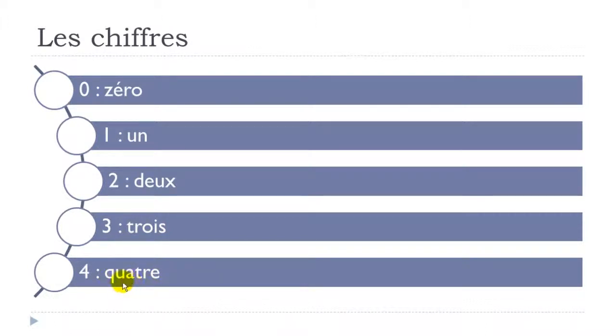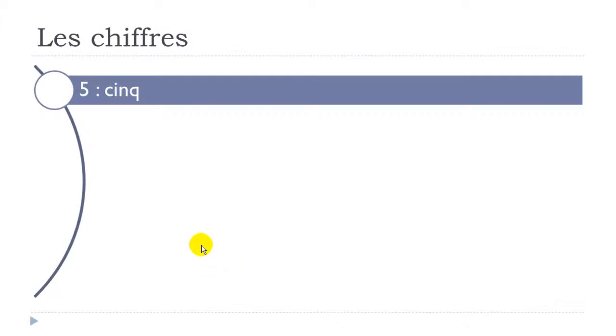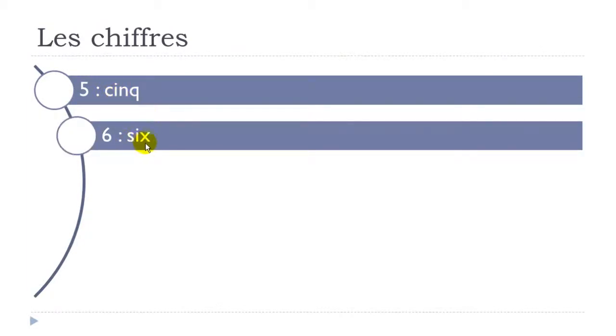4. Okay? Remember that even if you get this U vowel here, basically you don't pronounce it, because that's the rule in French. When we get this Q letter and then a vowel after, we will have to put this U. So you get Q, U, A, but the sound that you will pronounce is K. Okay, 4. Alright, and next, 5. And be careful here, because even if it's ending with this X, you'll have to pronounce it like S. Okay, so you get the 6 pronunciation.